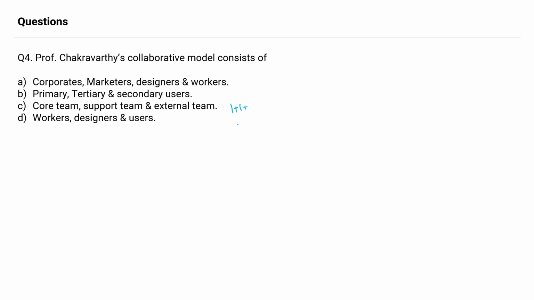Option C, sir. Great, great. That Option is C as well as even option, why not option B? It also has three types of users. Even he was talking about three types of users as well in the same collaborative model. Okay, so sir is saying, why not option B?